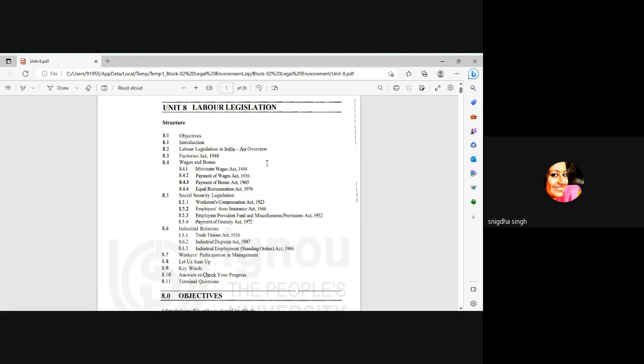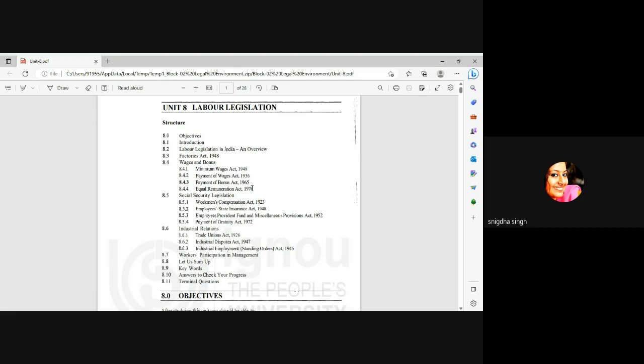But there are certain regulatory frameworks wherein the management of such a fund will be overseen by the government. So the Provident Fund Act deals with how much PF deduction should be made from the employees' salaries. I'm sorry, the employer and employee have to make an equal contribution to the provident fund.